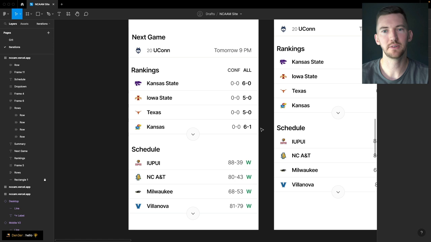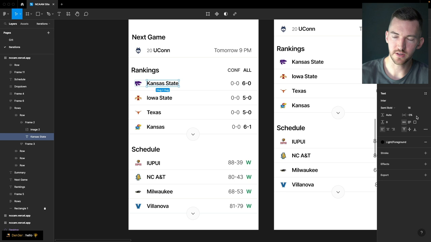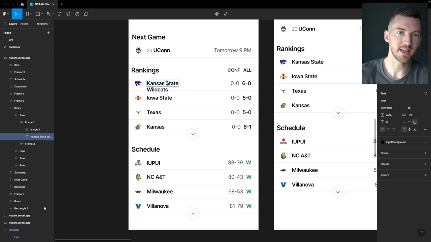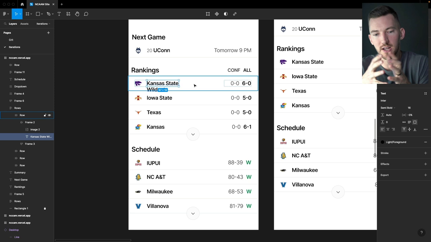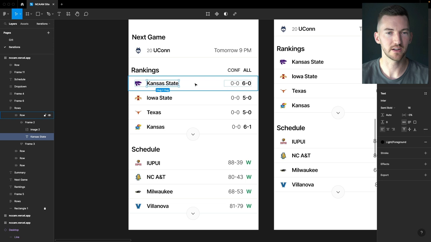Another thing that's cool here is if you look at, for example, this content here, you might notice on the right you have your text properties. If this is set at a fixed size, for example Kansas State here, and I'm adding in new content, and let's say I do Kansas State Wildcats, and it breaks down to a new line. Well, this is actually bad because I wanted it to fit the size of the text that I'm writing in and automatically adjust my layout. So instead I can use this arrow right here, which is auto width, which is going to make that hug the contents of the text inside the container. So that's another little thing that I used here to make this layout just a little bit easier to work with as I was copy pasting and adding new items.